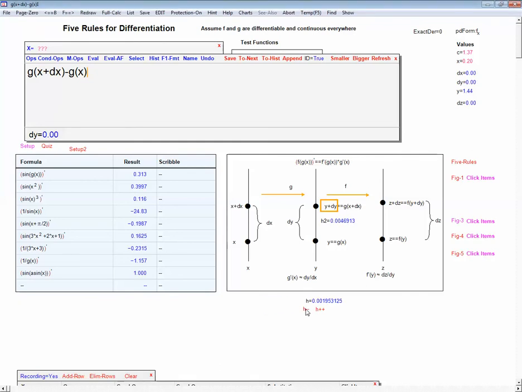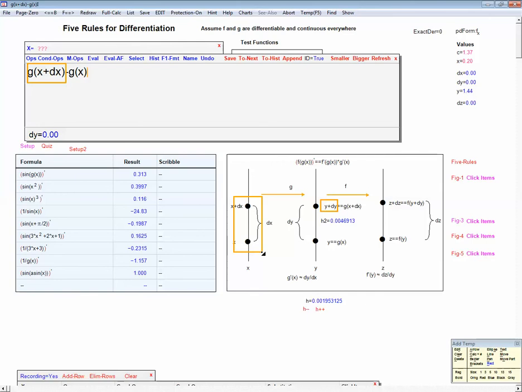And that's because g is continuous, and we know that as dx approaches 0, this side over here on the left, this formula here, has got to approach g of x. That's what continuity means, really. And that can be either from the top or the bottom. In other words, dx could be positive or negative. In our picture, we've sort of drawn it like it's a positive number, but we could make it a negative number also. All right, so that's our picture.